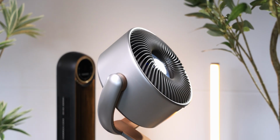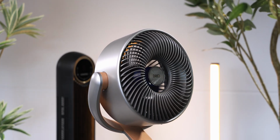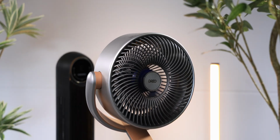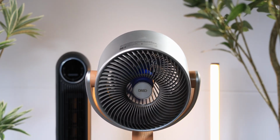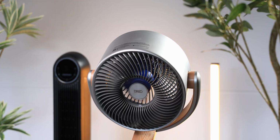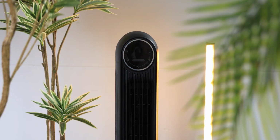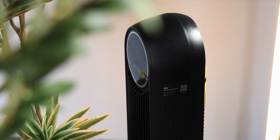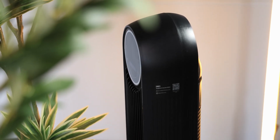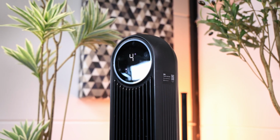The range on all of the remotes is amazing, really like 7 meters, and it's no issue, but only if you angle it directly at the fans. Move them slightly to the right or anything in between and it does not work any longer. The design of the tower fan is really nice, especially for a tower fan, which usually look a little less modern or boring, but here it's got nice looks and it will fit in most homes.